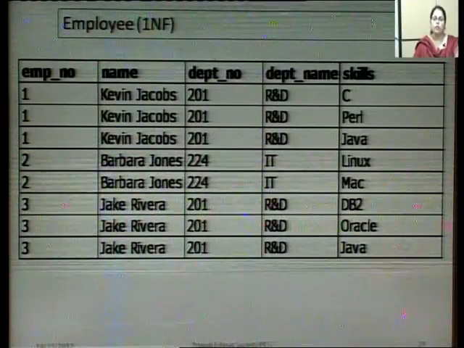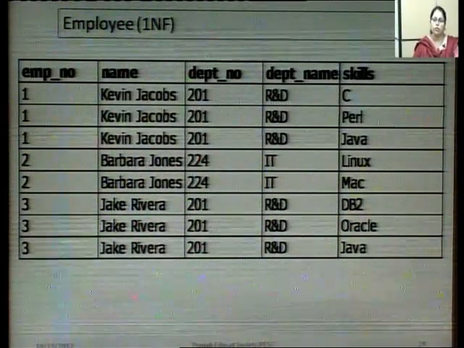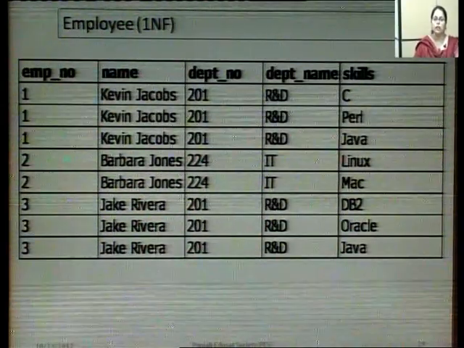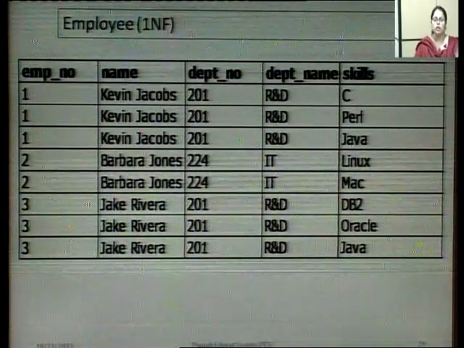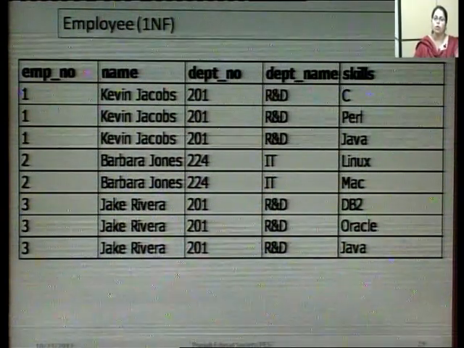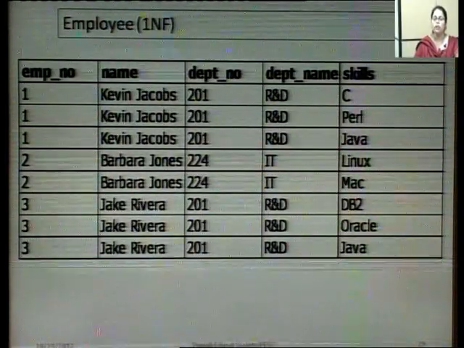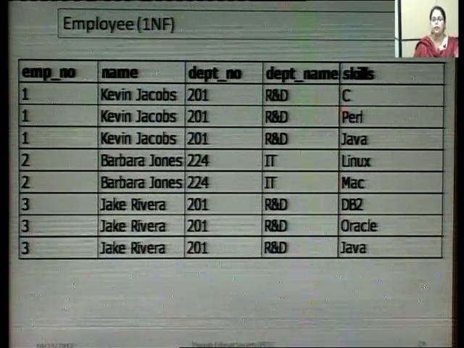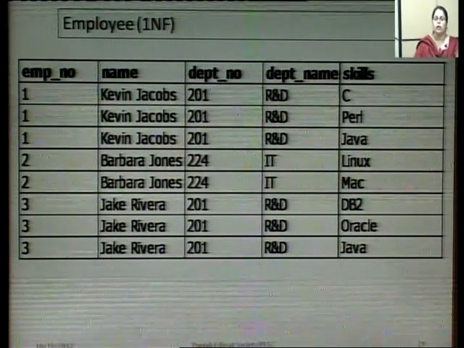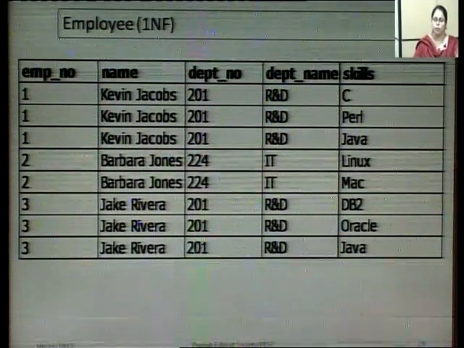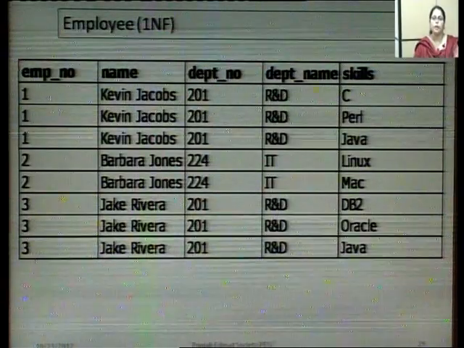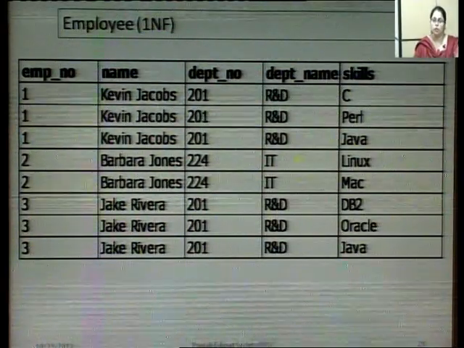For each value in the skills attribute, we create a tuple, that is, each value of skill now corresponds to an individual tuple. But here we can see that there is a redundancy of data, like in the first three records, employee number, employee name, department number and department name are repeated.